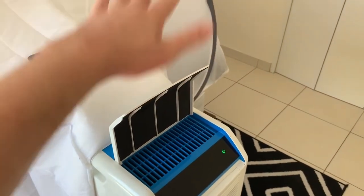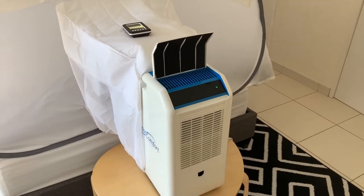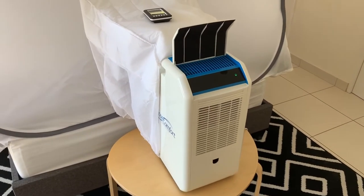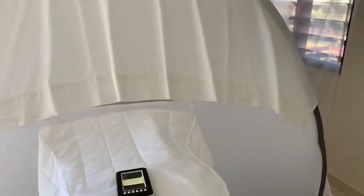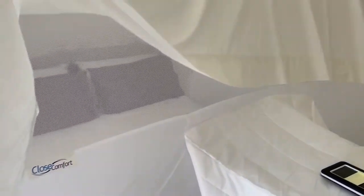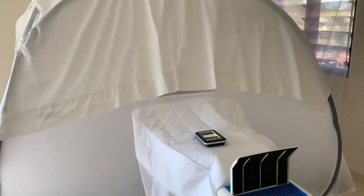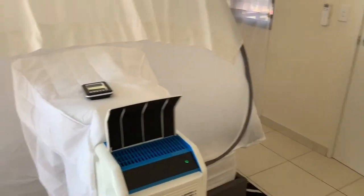This is the back of the unit where the heat comes out — that's something people raise on the Close Comfort Facebook page. The unit has doors on each side. I don't want to open it yet because I'm still trying to cool the inside of the tent. I do have a sheet over the top, which they recommend to keep the cooling. Without the sheet you can see there's a mesh there for breathability. I always have the sheet on because I'm trying to keep humidity out and create a dry environment inside the tent.